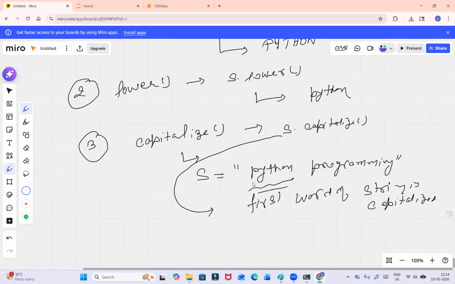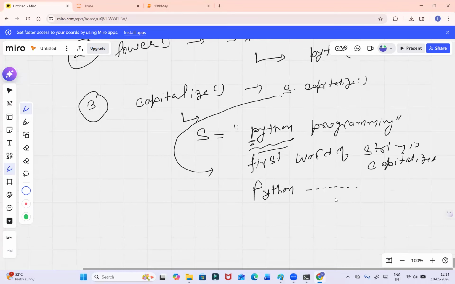So this P will be capitalized, and the rest will be small only. Okay? And so on. Everything clear? Any doubt?